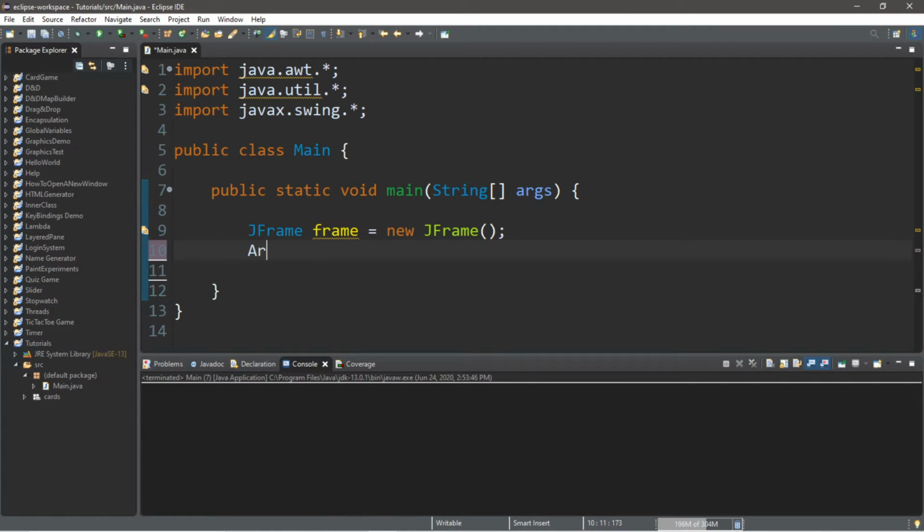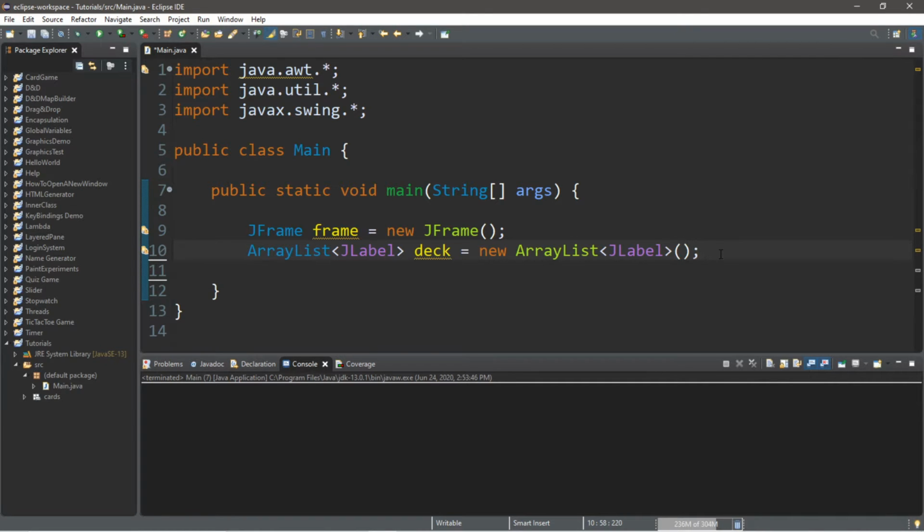So we're going to type in ArrayList, and this ArrayList is going to store JLabels, and this will function as a deck of cards because it's going to hold all of the cards that we have, equals new ArrayList, then within angle brackets JLabel.